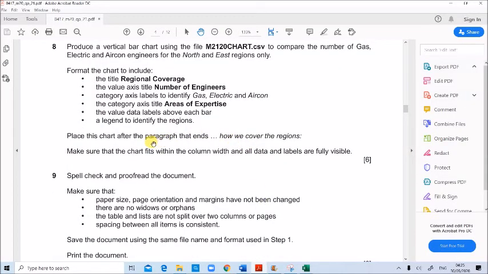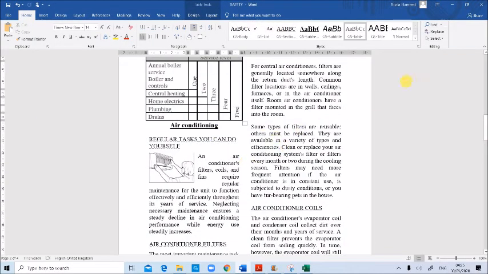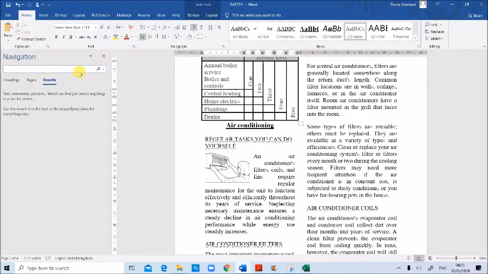Place this chart after the paragraph that ends how we cover the regions. So after this text we have to place this chart. So this is our file. So just click on find, cover our regions, or just type regions.